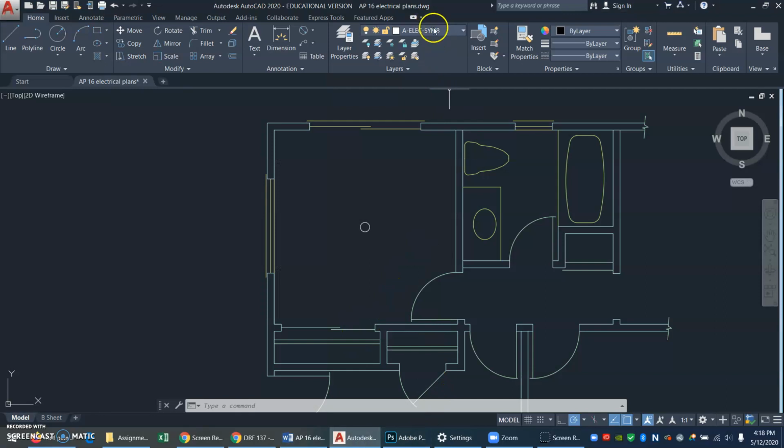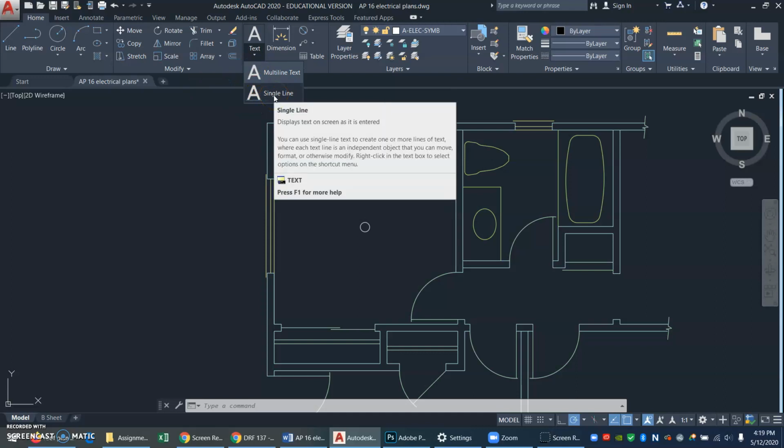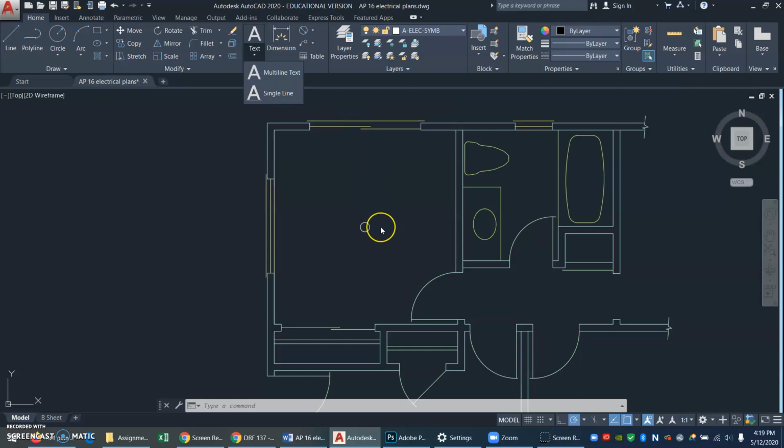So I'm still on the electric symbol layer. Now, there are two ways to make text. We could do M text or multi-line text, or we could do what used to be called D text or single line text, and either one is going to be just fine.